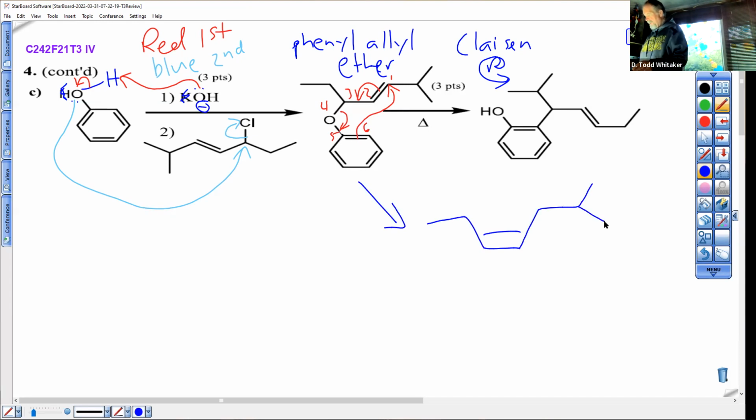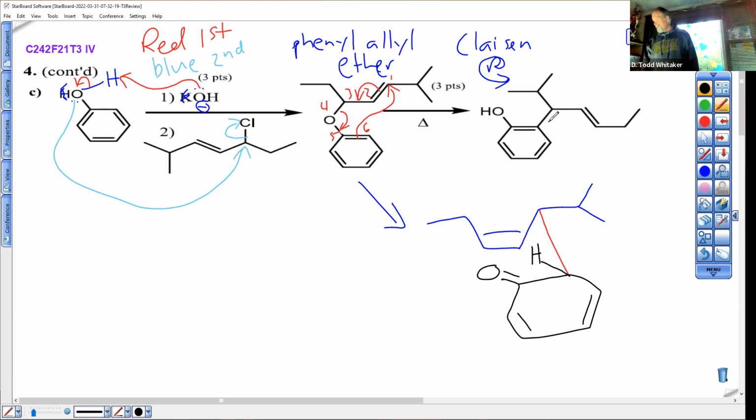And that's there. I'm not making it look pretty, but I'm just drawing what I see. And we got a new bond here to our aromatic ring, 6, 5. And we got a carbonyl. And we have an H right here. That can't be there at the end because there's no H on the same position there. It's time for tautomerization. Pi is going to grab an H. Can't reach it.